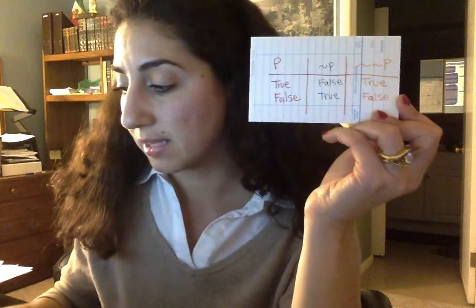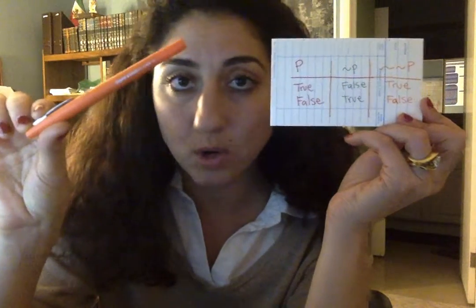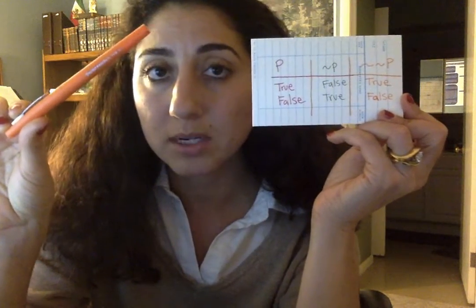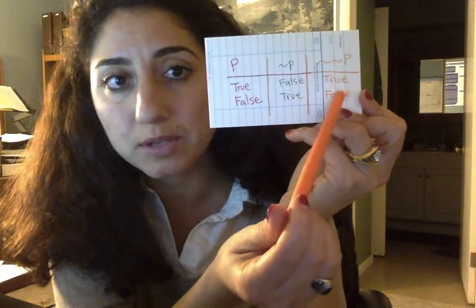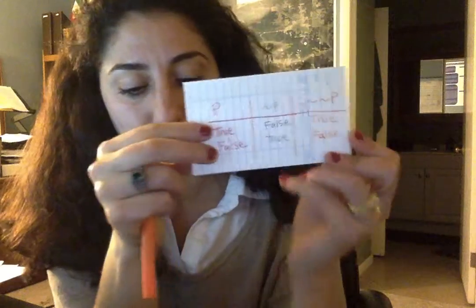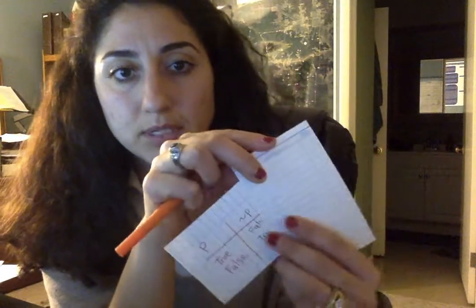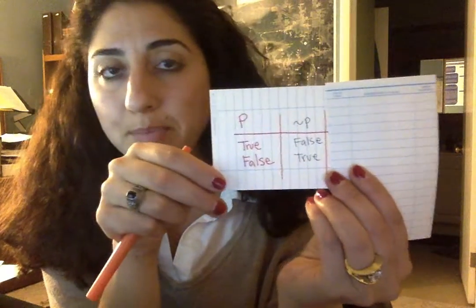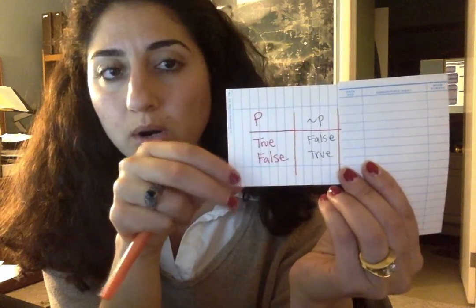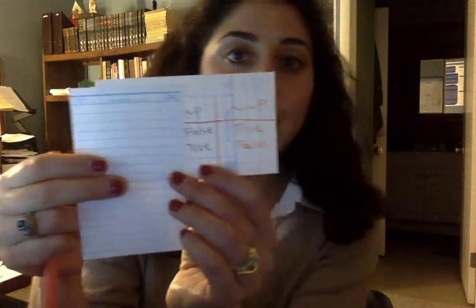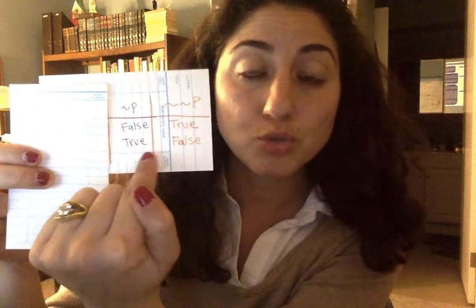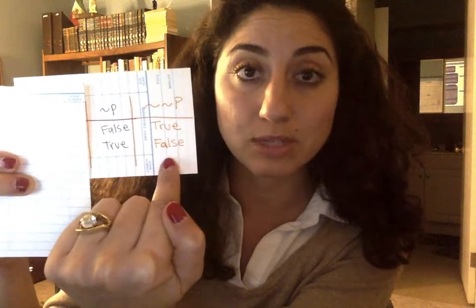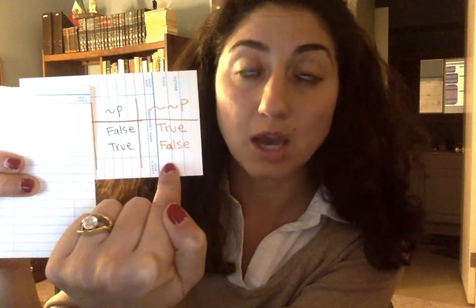It's like saying this pen is not not orange, or this pen is orange. So these truth values will always match. These truth values will always be different. To say P and not P will always be different. Because if it's true in one world, then it is necessarily false that the opposite is true.